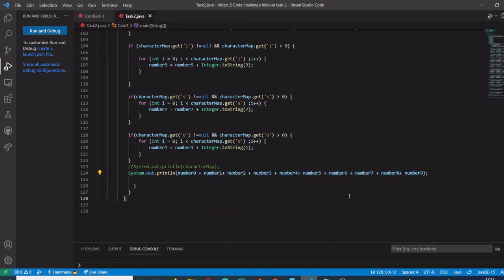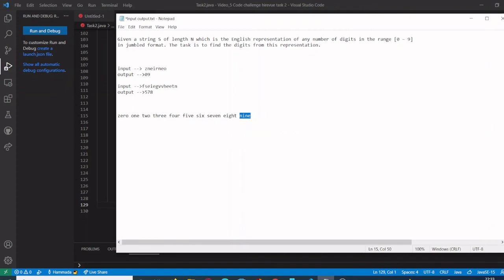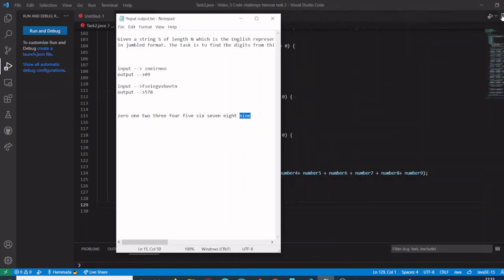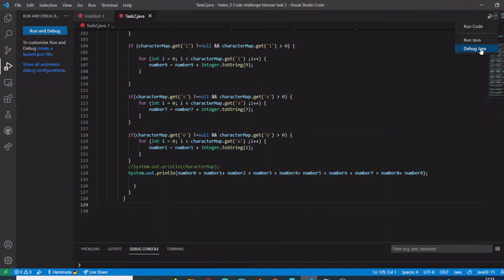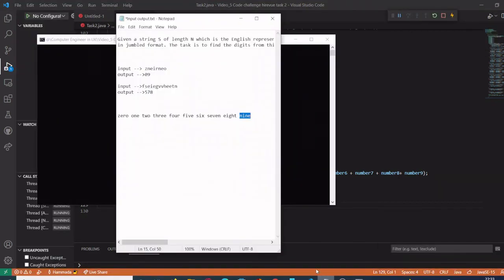So let's check if our code is working or not. Check with the examples that we used before.